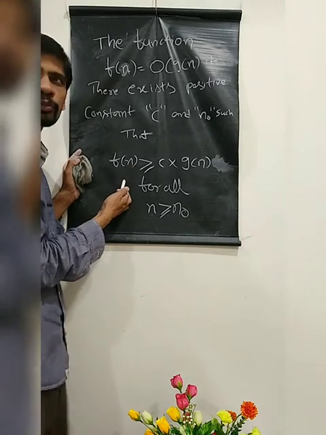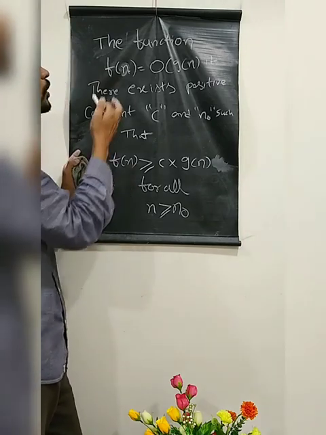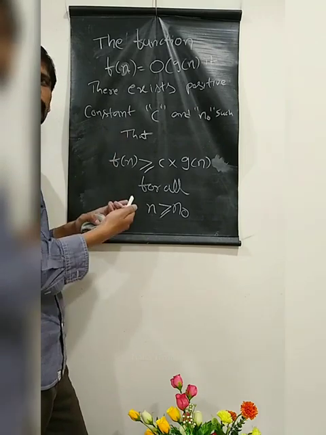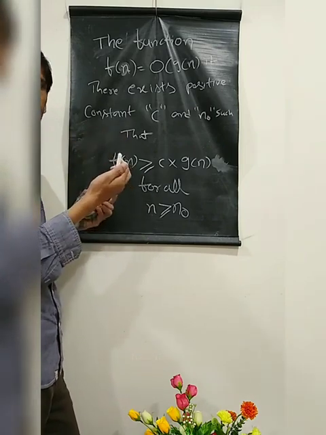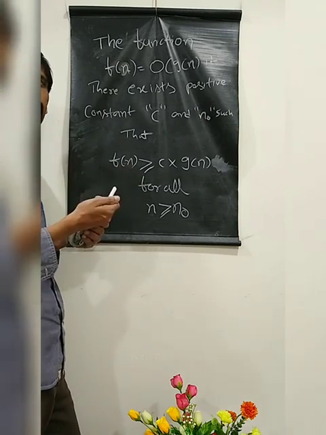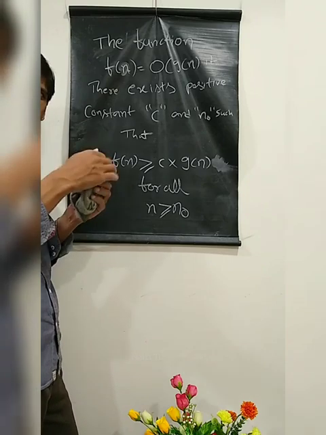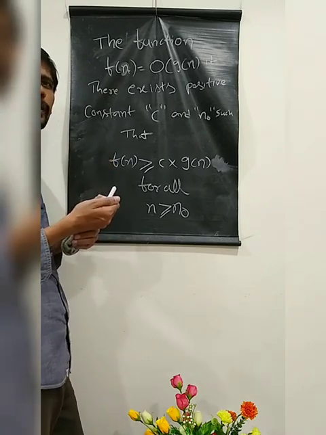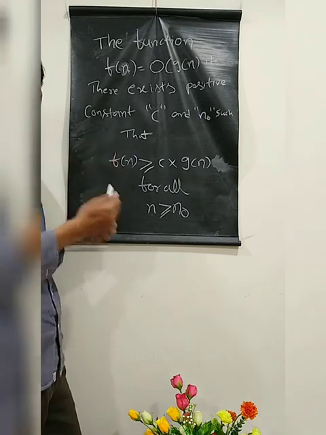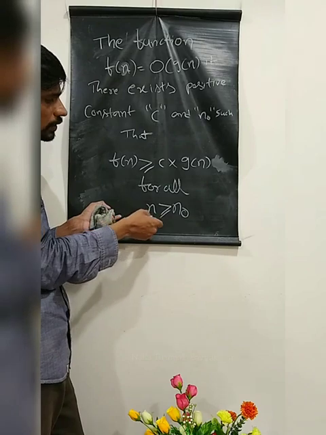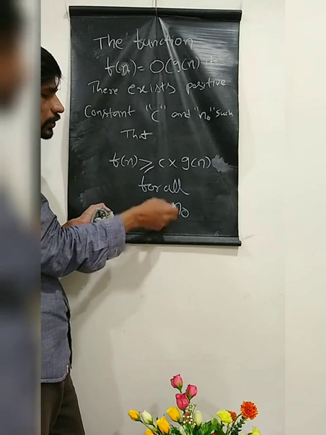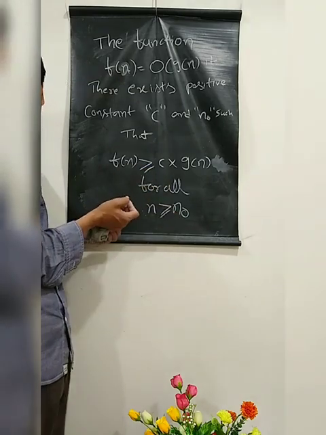So the definition of big omega is this. What exactly is this saying? This is the same replica, a translation of what exactly we have done. For a given f of x, we found g of x and multiplied it with a constant c. That always produces a lesser value compared to f of x, for n greater than or equal to n0, where n0 and c are positive numbers.